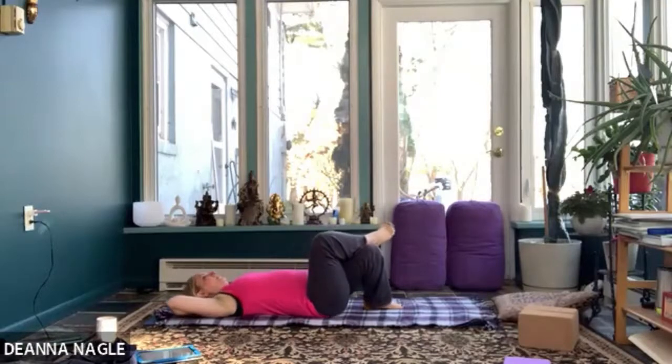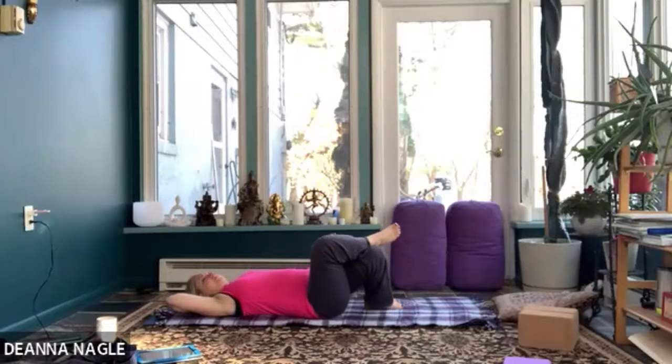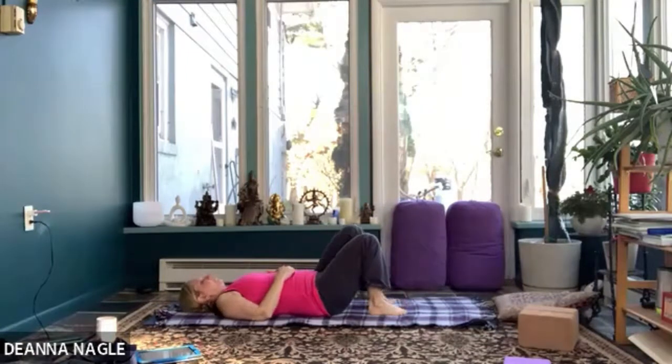Last one. And then release your arms, release your legs. Pause with your feet flat, even yourself out. And then let's do the other side.